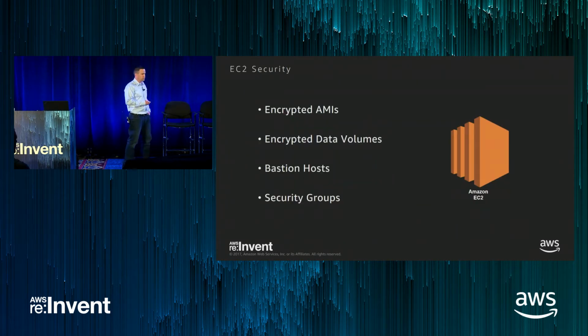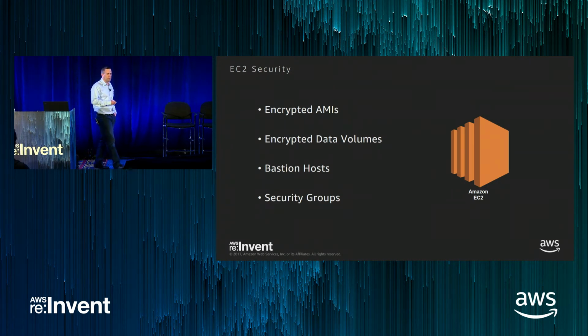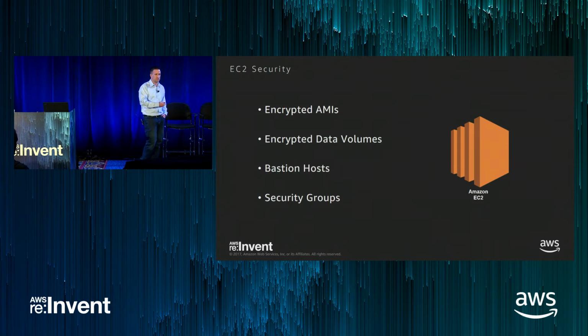For EC2 security, we encrypt our AMIs and data volumes using customer-managed keys, which are created with AWS's Key Management Service. We have Bastion hosts in our shared VPC, and we require all administrative access into our instances to go through these Bastion hosts. We enforce this with security groups at the instance level. A security group will only allow RDP and SSH, for example, to come in from these Bastion hosts. If a user tries to directly connect to an instance using RDP or SSH, the security group will block that traffic. Each of our instances has several security groups applied.